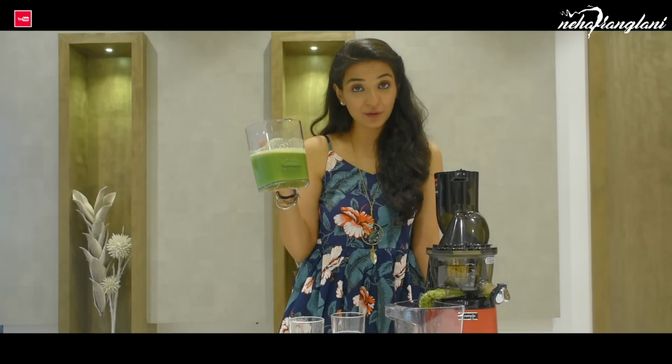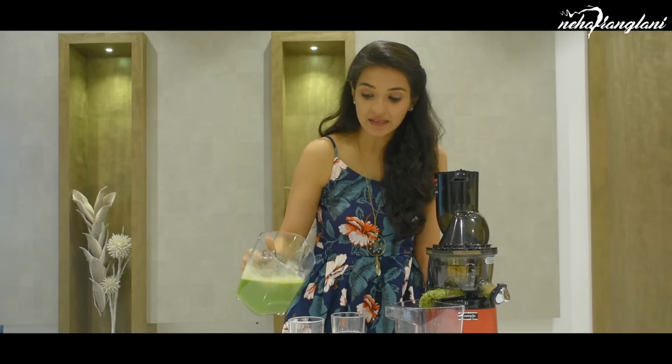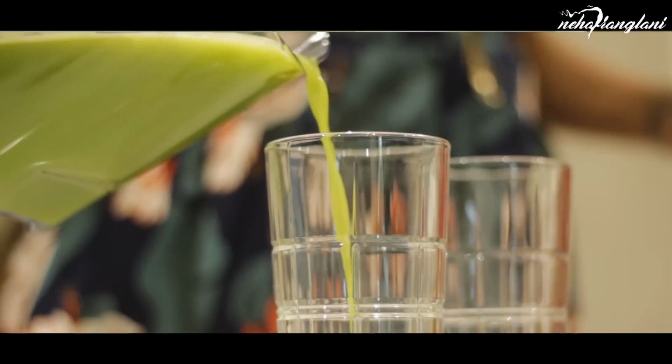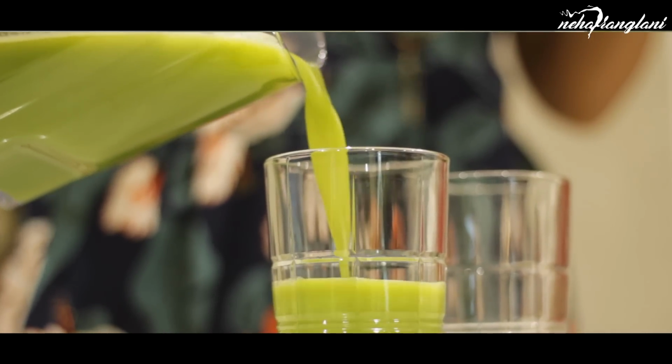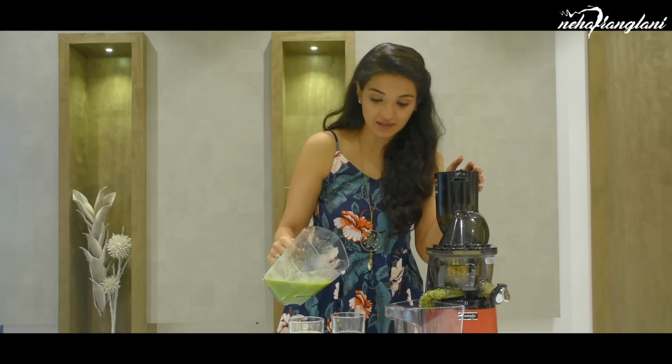Wow, look at the color of this juice. It is so rich and natural, and the best part is that when you make juice in the Kuvings Smart Juicer, you don't lose your nutrients because there's no oxidation and there's no heating of the ingredients.